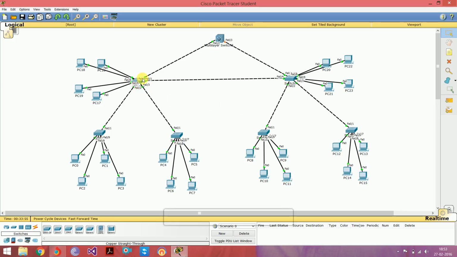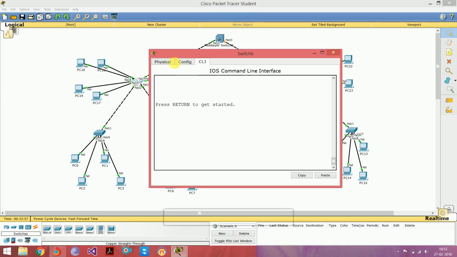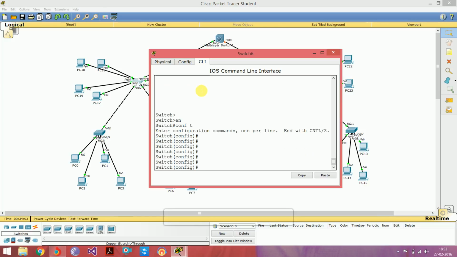Enter switch 0, command line interface, enable, global configuration mode, and interface range, that is fast Ethernet.